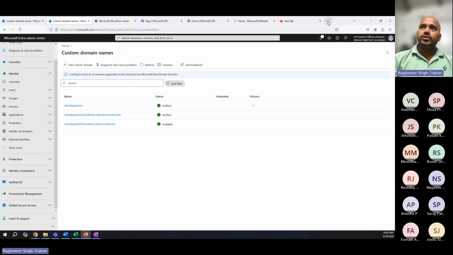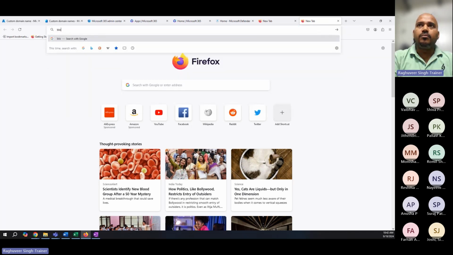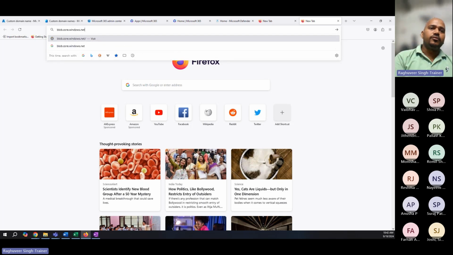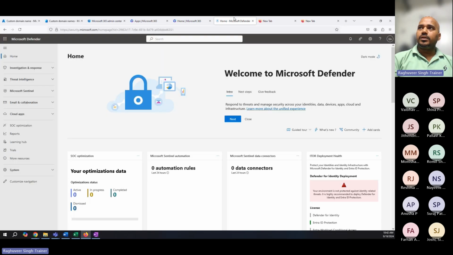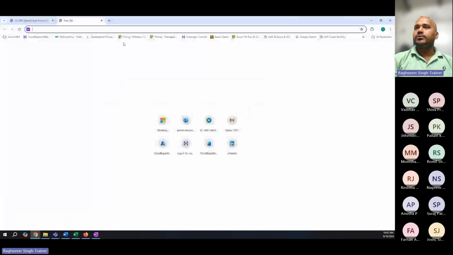Same is the case with storage. You remember the Azure storage account says blob.core.windows.net. This is a Microsoft domain. You can replace it with your own domain, which is your custom domain, if you want to integrate this as part of a private endpoint. So this is the concept of custom domain. You want to see where exactly to create records? I'll show you.